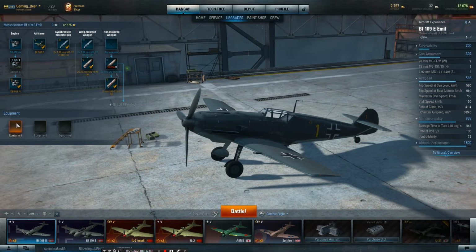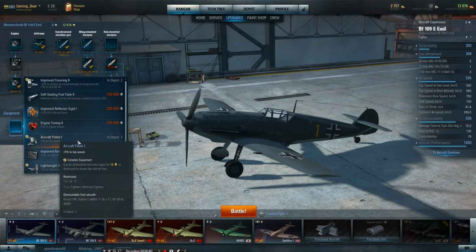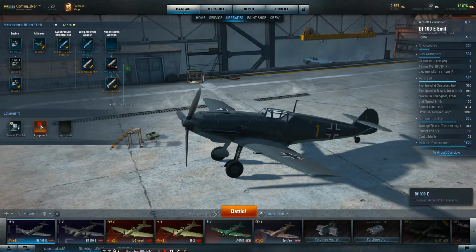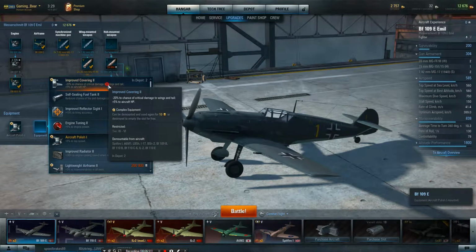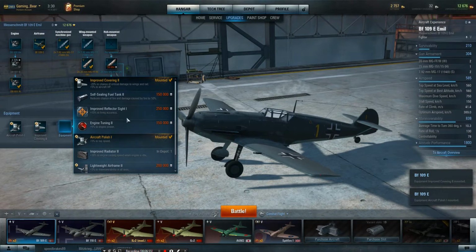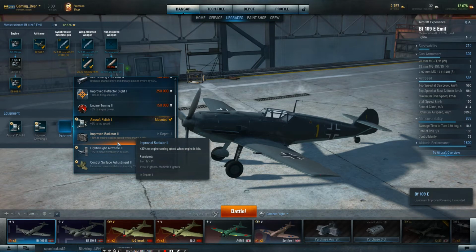I haven't got enough credits to be able to put any equipment on. Have I got any spare equipment just hanging around? Oh, we've got aircraft polish. Okay, let's put that on for now. Then improved covering. Oh, why not? As we've just got it hanging around. What else have I got? Improved radiator, engine cooling.